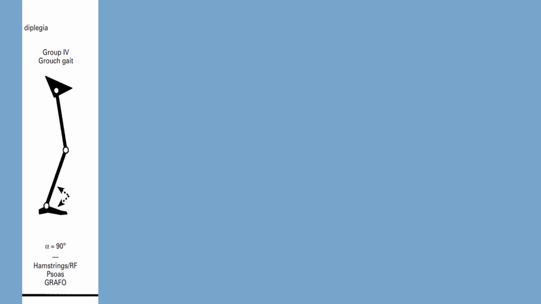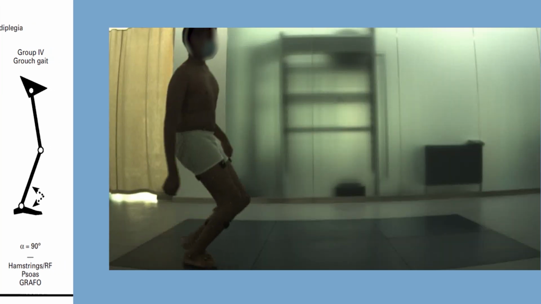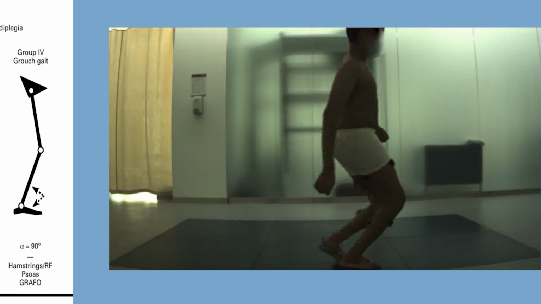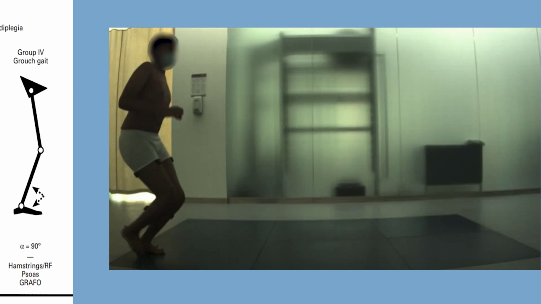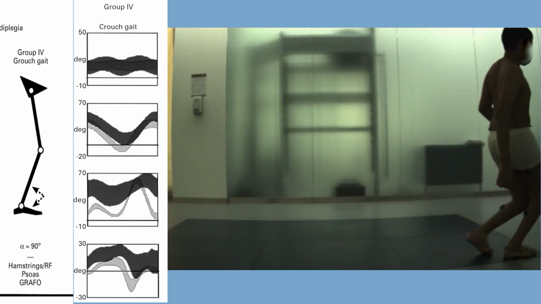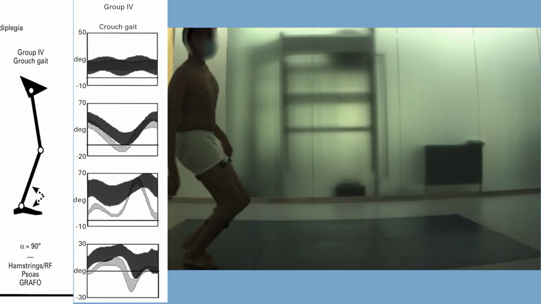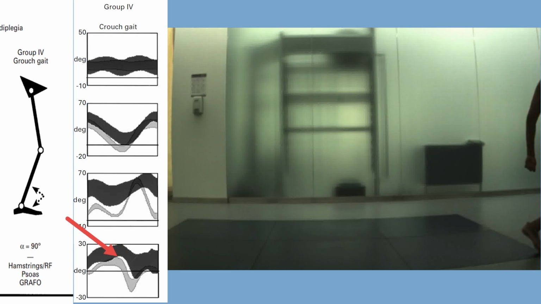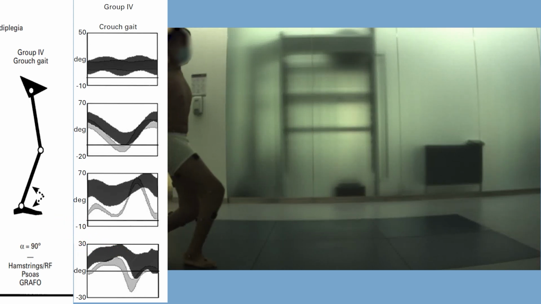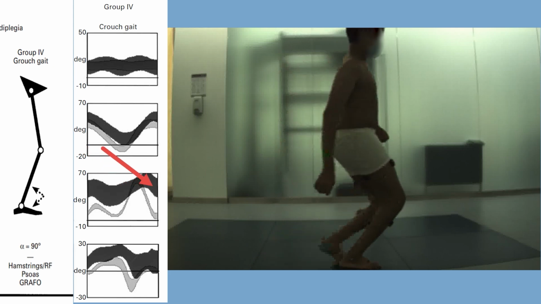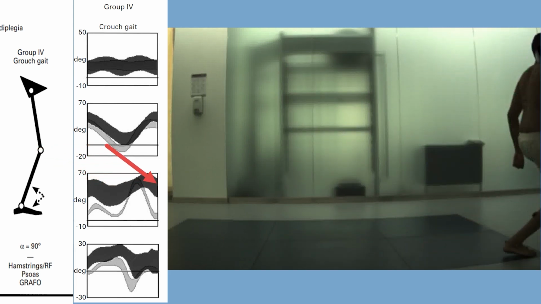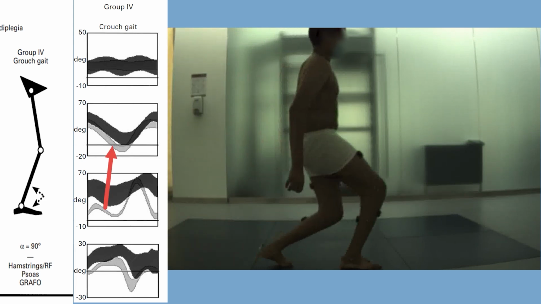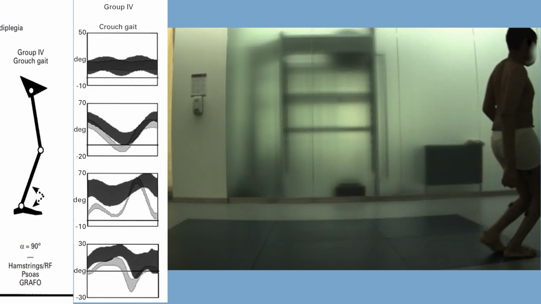And this takes us to group 4, which is the crouch gait group. Here, there's ankle dorsiflexion, particularly in the stance phase. There's knee flexion through the gait cycle, and there's hip flexion through the gait cycle. When we examine the kinematic charts, this is reflected very well. In the bottom chart, as you can see, the ankle is in dorsiflexion, not only in the stance phase, but also in the swing phase. In the knee area, although the range of motion has been limited, it has been flexed through the whole gait cycle. And similarly can be said about the hip. The pelvis is not tilted here.